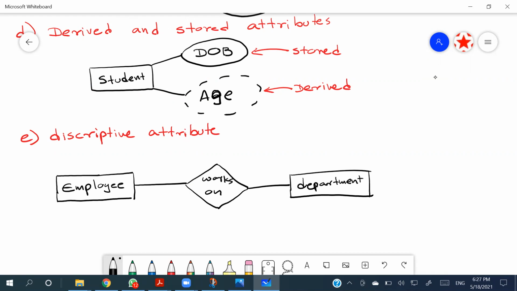right? So employee may have employee ID, which we are going to consider as the key attribute. I'm going to show what the key attribute is.